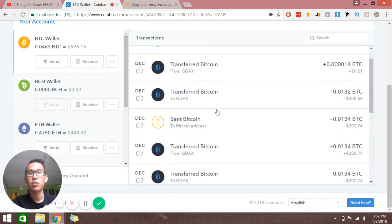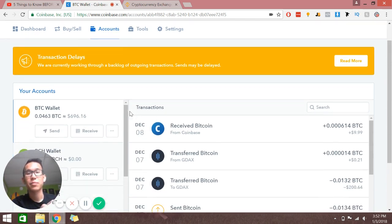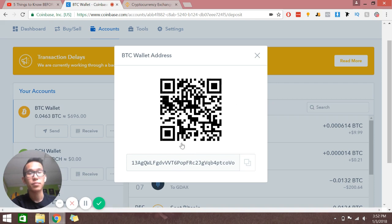So here they show you a couple of coins. They hold four different coins, right? And basically how you transfer and send Bitcoin from person to person is that you can send or receive right here. Coinbase has a very nice interface, right? So all you have to do to receive Bitcoin is press this. You will get an address, and what you do is you give this address to whoever is going to give you Bitcoin, right? So when you do that, they'll put in this address.